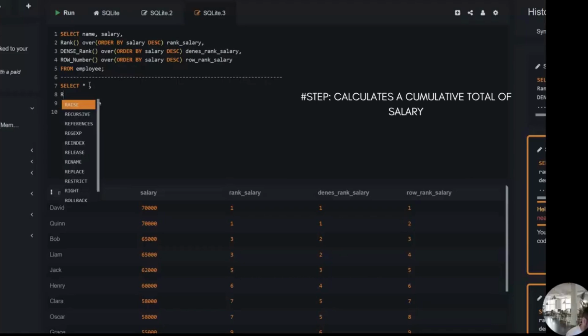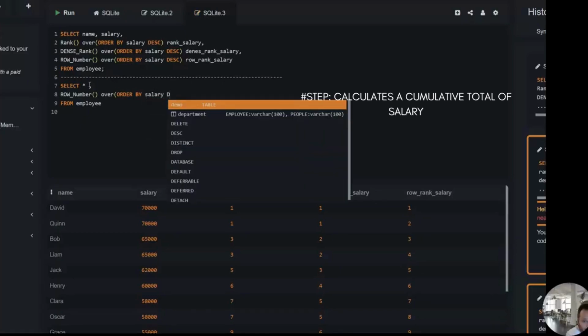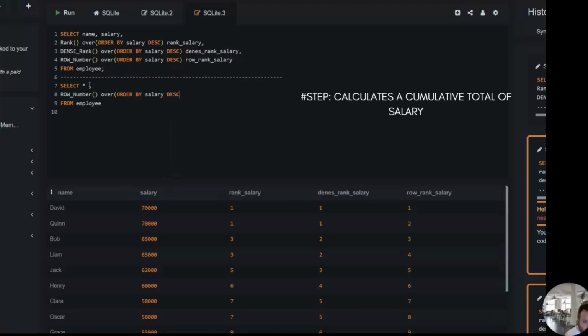So let's use row number, and let's make it partitioning, over and then order by. Of course we need the salary again, but this time we need descending order. So it's descending because we want the highest. Let's call it rank and let's run it.